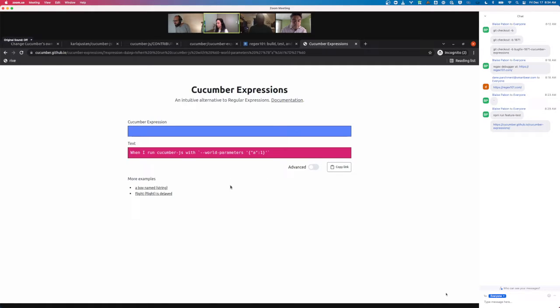In fact, you should also delete the "when", because that's part of the gherkin. The step starts at "I", because the gherkin keyword is not included in the pattern. I would do what we had before: "I run Cucumber.js with", and then in the blue you would do backticks around the string, right?